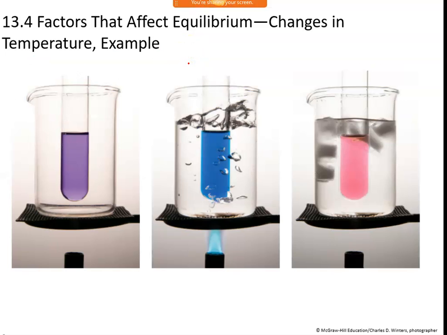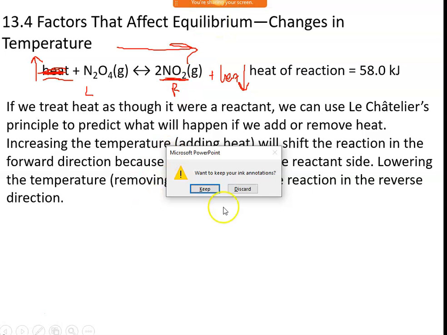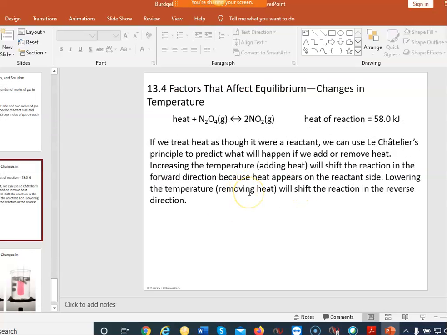Yep, got it. Perfect. Here's a chemical experiment showing that you have a reaction, and by heating it, it turns into a different color. This makes no sense if you don't understand that. Okay, so that's pretty much it for this chapter. It's basically equilibrium constants, understanding what an equilibrium constant is, how to figure it out, how to put values into it and solve it, and then Le Châtelier's principle. Okay, so any other questions?